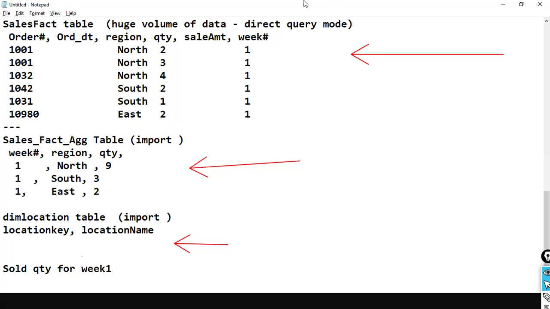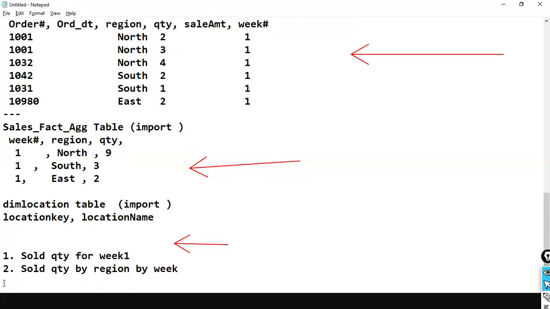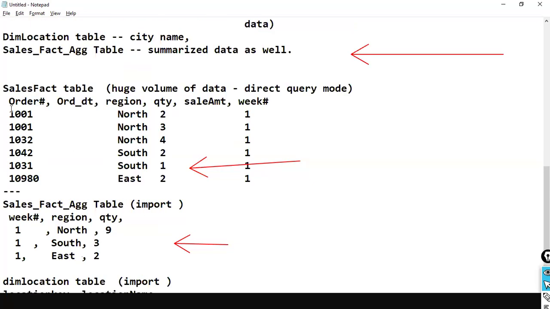He wants you to create two reports. By week, sold quantity for week one. Here he wants to see the transaction level, all the things, in a report.